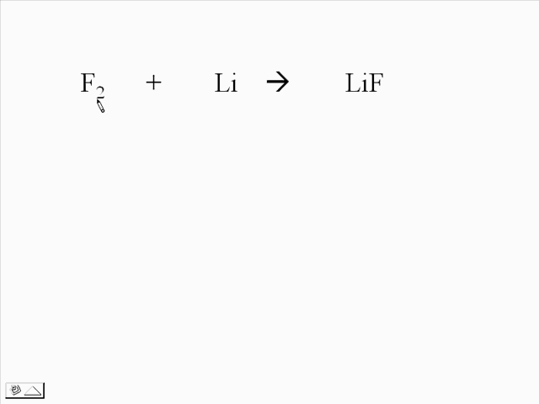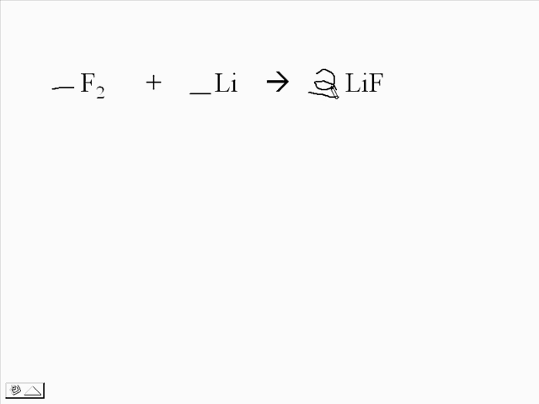I have 2 fluorines over here and I have 1 fluorine here. That's what is not balanced. So I'm going to put my number in front of the compound. Remember, you only put coefficients in front of the compound. I do not change subscripts. Remember, it's lithium fluoride as a balanced compound, so if I was to put a 2 here, it would no longer be lithium fluoride.